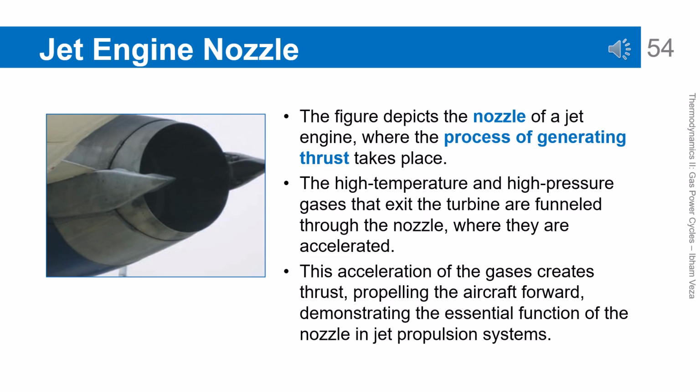The nozzle in a jet engine functions to convert pressure and thermal energy into kinetic energy. High temperature and high pressure gases are accelerated as they pass through the nozzle. This acceleration produces thrust that pushes the aircraft forward. In principle, thrust is related to the change in momentum of the gas flow. Therefore, the nozzle is a key component in jet propulsion systems.